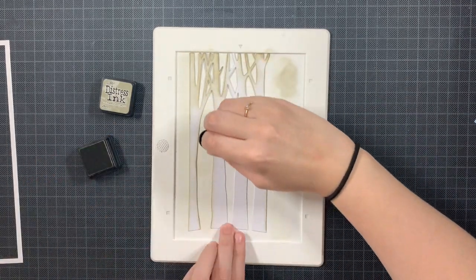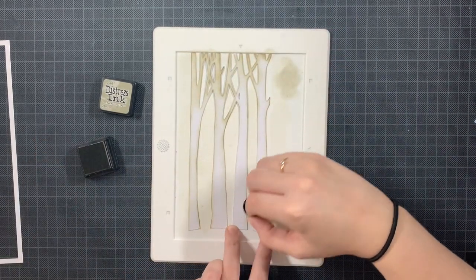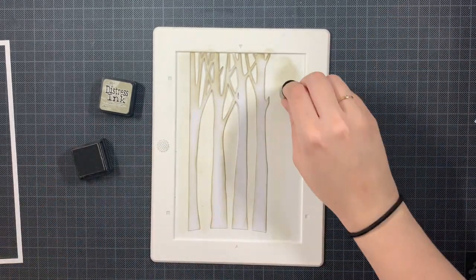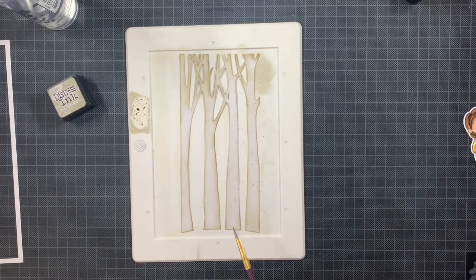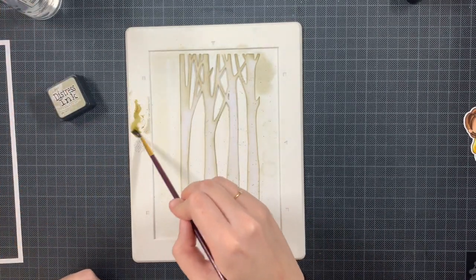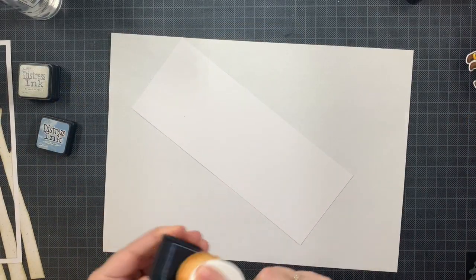However, I must tell you that this paper, being the perfect coloring paper by Transotype, it's gorgeous to use with alcohol. I like ink blending on it, but the water and this paper are not in a good friendshipy mood. So I just smushed my ink pad. I added 1 drop. Now I added the second one because I just couldn't splatter it. And then I'm splattering it really tiny.